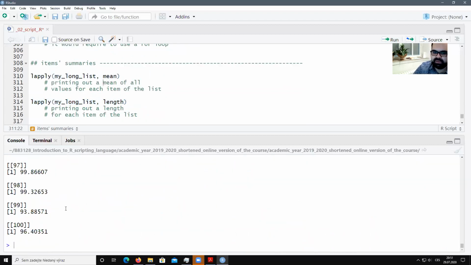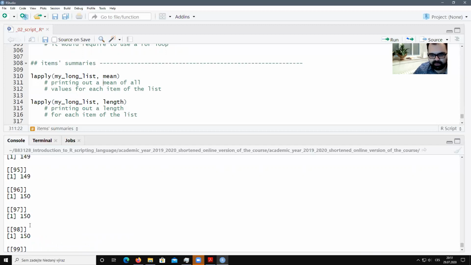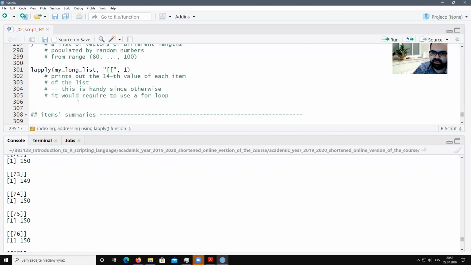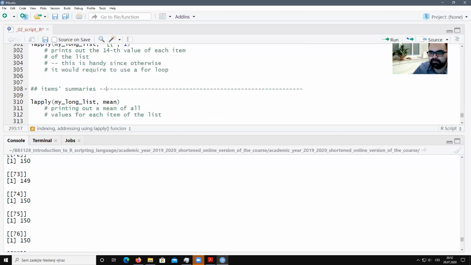What is also important or could be interesting is the max value. What is the maximum value? So we can see that the maximum is sometimes a number, so we know that it was limited by a number of 150. But it is just an illustration, not the real data.